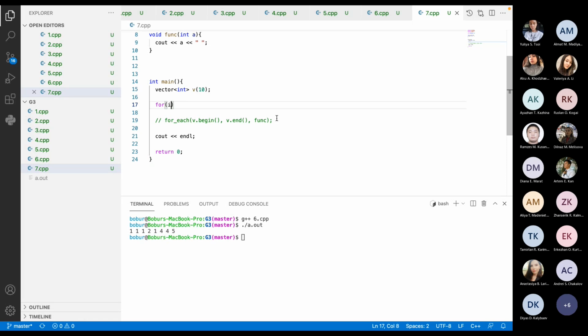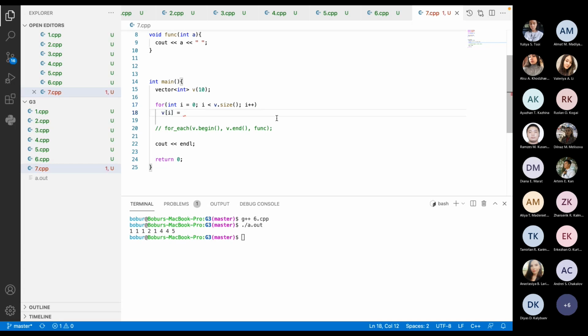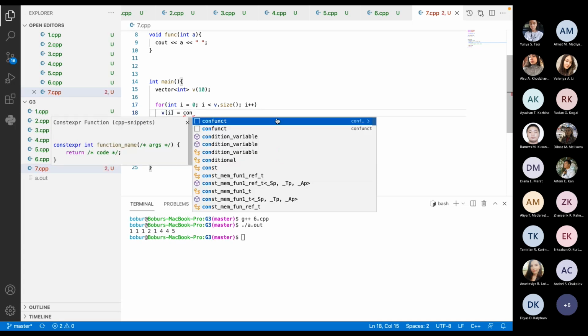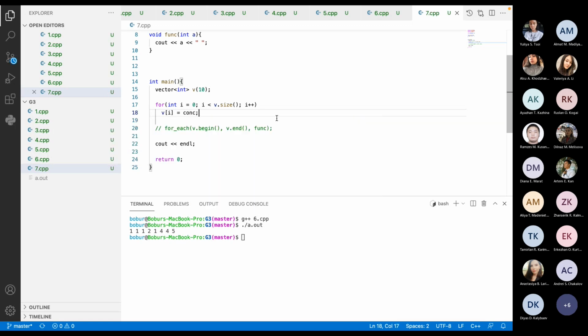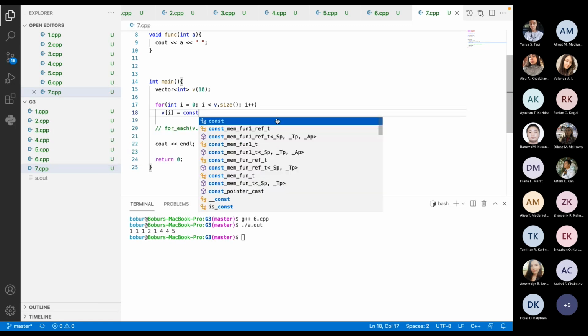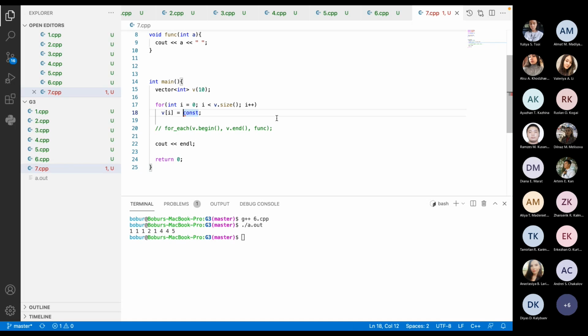So when I'm writing the for loop like this, starting from 0 until the v size, i plus plus, v[i] equals some constant data. It's just an example, so it should be somehow constant data.